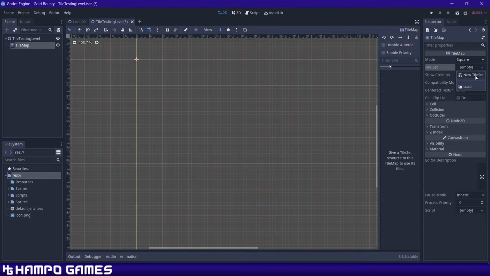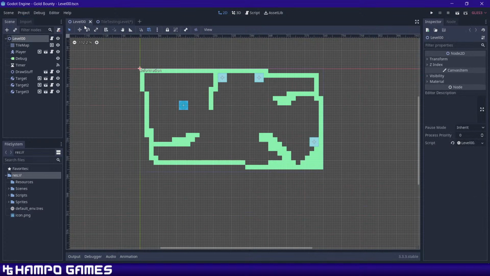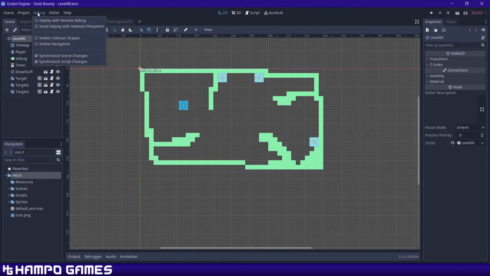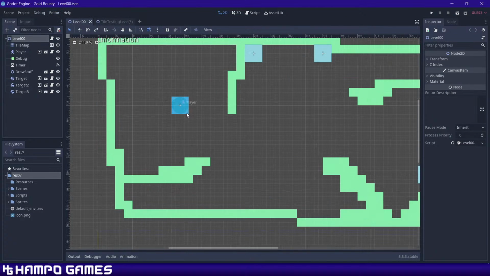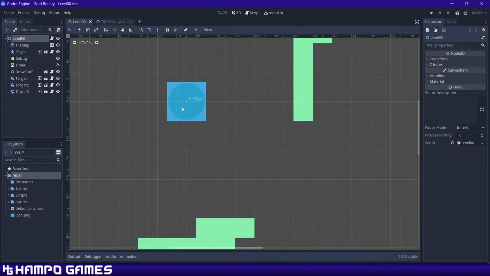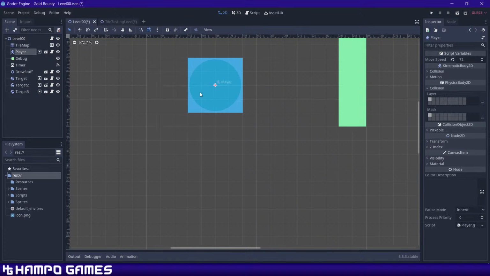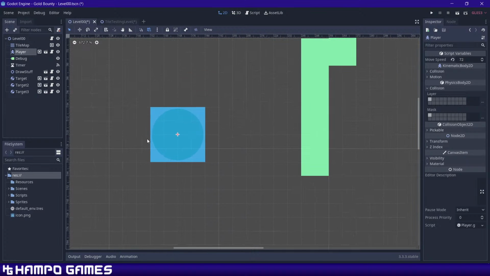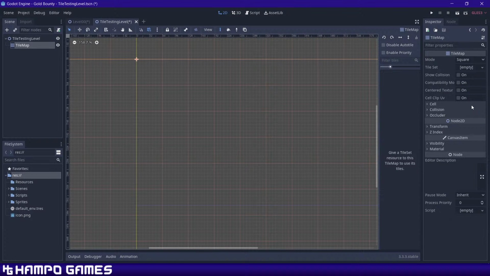Tile set is where you add in the tiles themselves for the map. Show collision is similar to, whenever you look at things in the editor, this circle here that shows the collision. It's the same thing with tile maps as well.